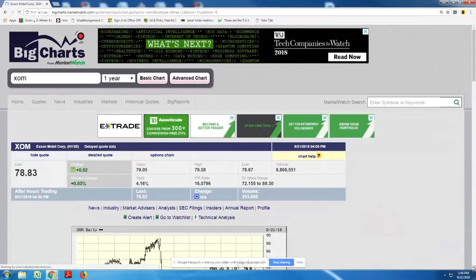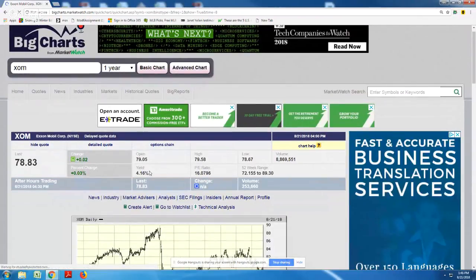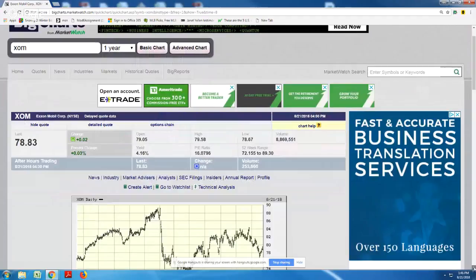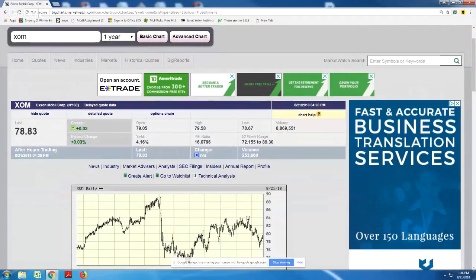Got a big dividend there. According to the screen, it's 4.16. You have to verify that, but that's what the screen's saying. And basically, it's having some trouble getting back above 84. You can see all those high points around 84. Energy obviously has had a pullback. A lot of people think it might be range bound. So if energy is going to be range bound, maybe it's possible this thing trades between 74 and 84 for a while. We'll have to see.